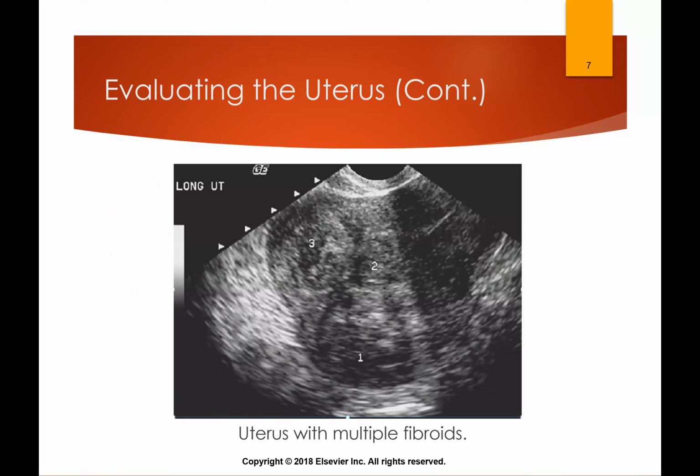This is an image of a uterus with multiple fibroids. Now, this happens more than you would think, that you get in there, you do a transvaginal, and you see just these masses. And look, there's 3 of them right there. If your uterus is filled with this many fibroids and you're not getting pregnant, it's probably because of the fibroids, because this is a lot of fibroids. So what they can do is a myomectomy, where they can take the fibroids out if the patient is wanting to get pregnant.